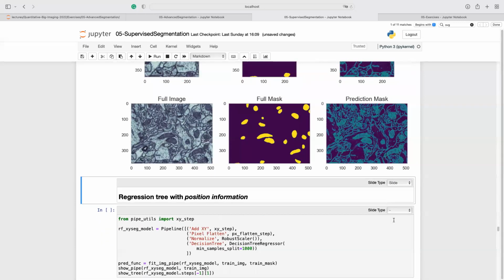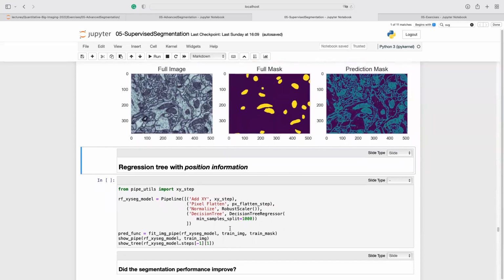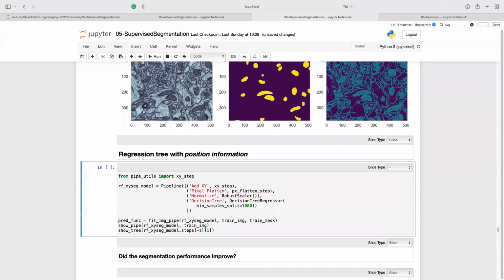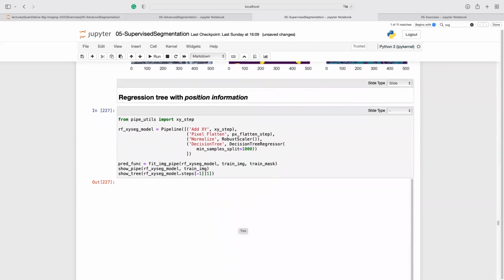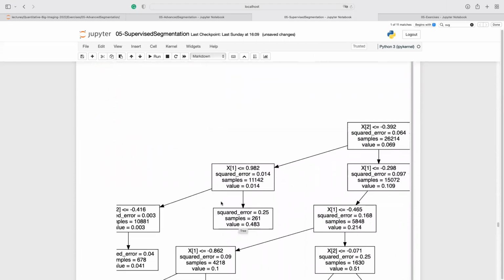So we need a different method. So let's try with regression tree with position information. So now we add something more. We do some splitting and let's see what happens. Okay. Let's look at the tree. This is a huge tree.